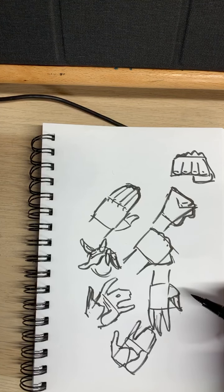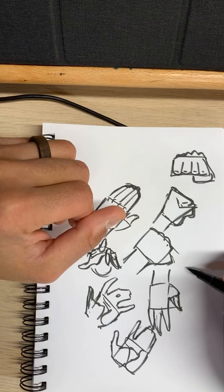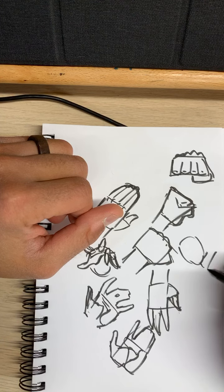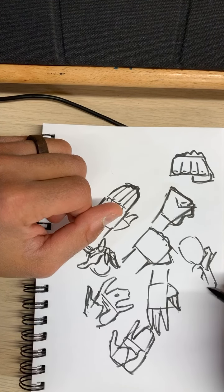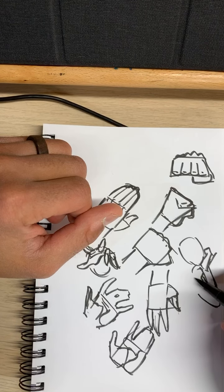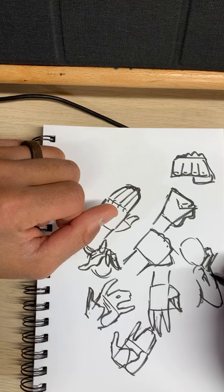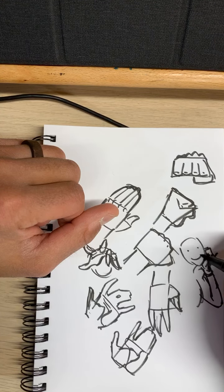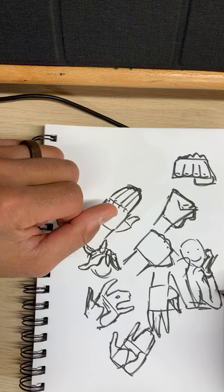Good places to study hands: one, yourself, take selfies, especially if you're trying to draw a specific hand. Now I'm looking at a reference that's on my desk. But sometimes that's all you need, just a little indication. That's a hand right there. Your shoulder comes across.